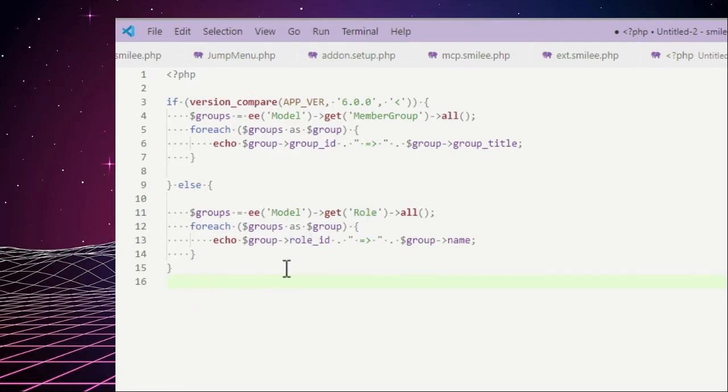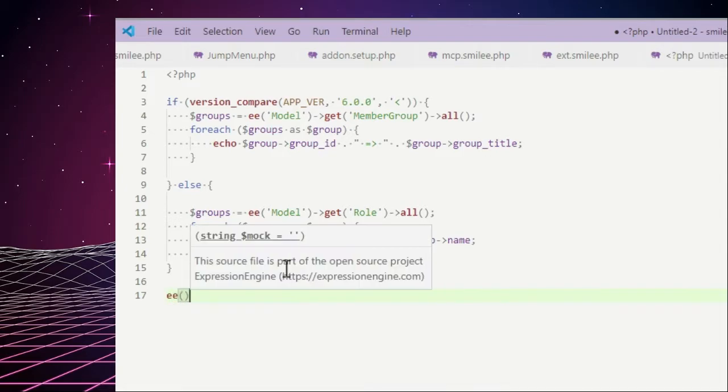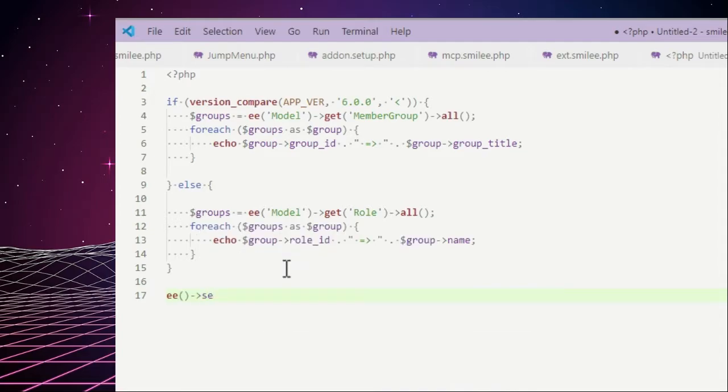That's it. Now, another common use of member groups is checking the group of the person that is currently logged in. So you might somewhere have this type of code.